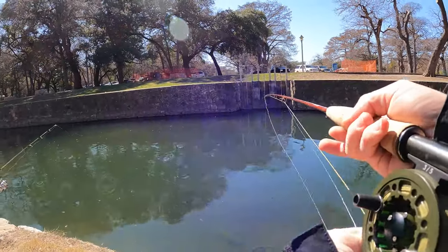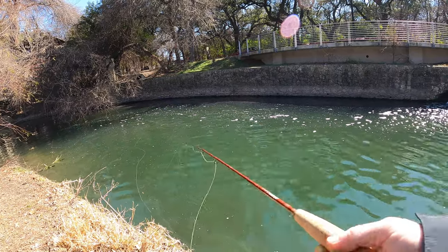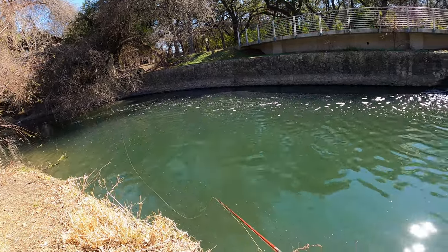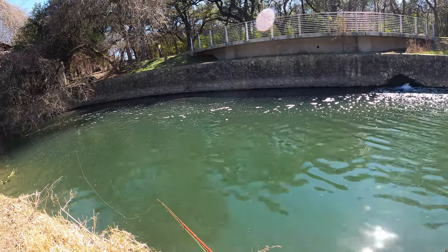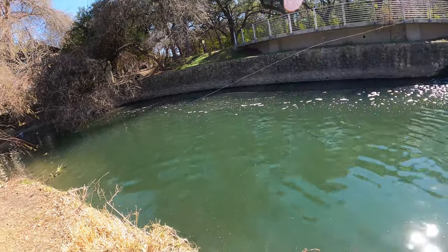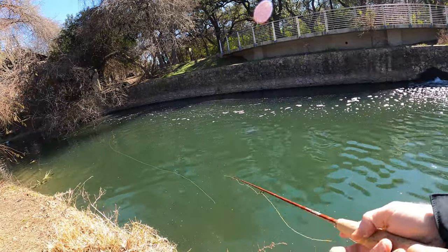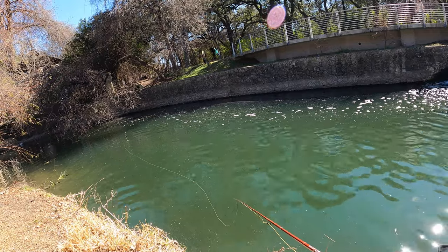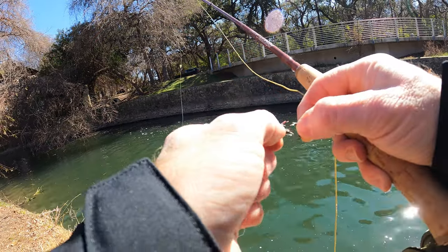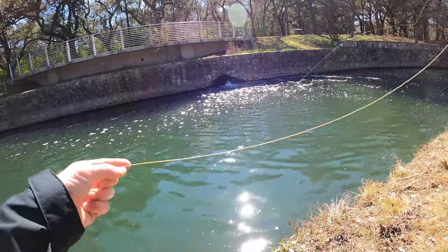I gotta grab all the stuff and make sure that no one steals it because they will walk by and steal it. Any bites? No. Me neither. No, man, we just got here. We can't move every 30 seconds. We'll never catch a fish if we move that much.